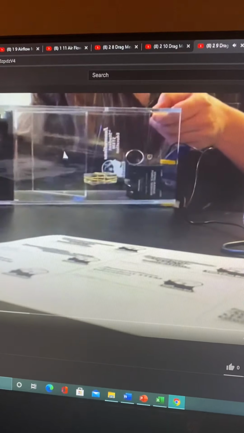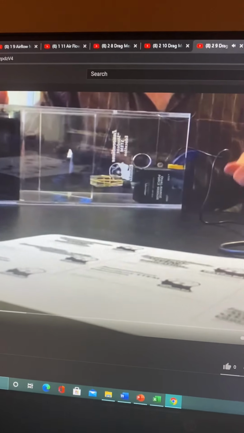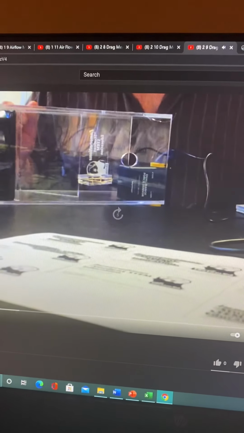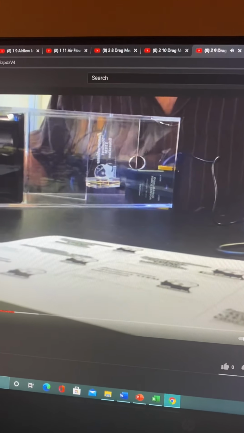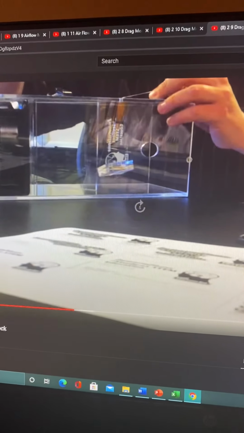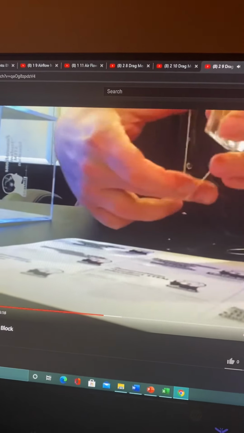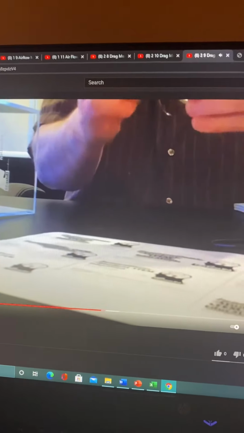A lot like the last two videos, it just shows you how to set up the block while it's in the wind chamber, the same way you have it against the force sensor. Take a measurement, switch up the profile. Right here is showing you how to set it up the other way, with the rubber bands, and you move it around with the fish wire.